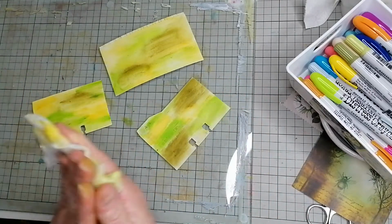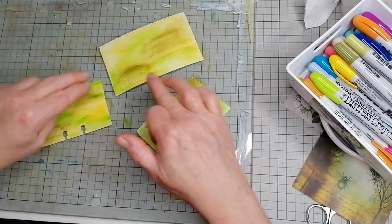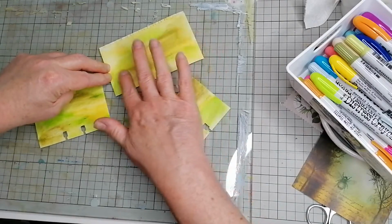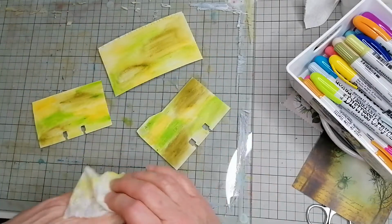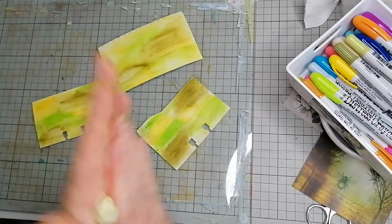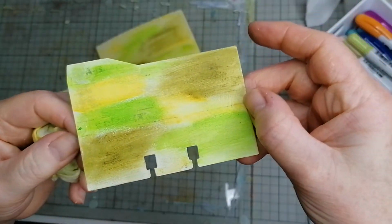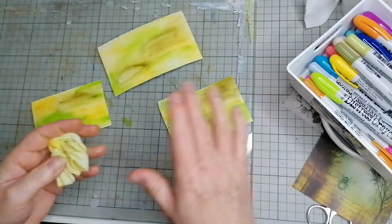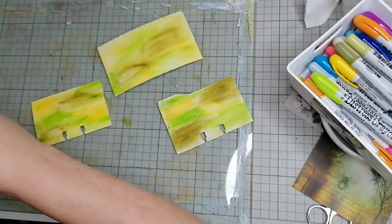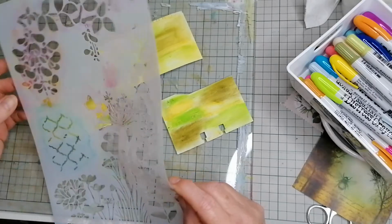What I'll do, well, that's quite dark, isn't it? I was going to say I'll put some of that darker one on there. I should have thought of that before I put it on there. Yeah, I think I'll leave it, and then I'll just cover these. I don't know if you can see the lettering still coming through, but I can cover that with images and stuff. So right, the next step is to get your stencil and start removing some.